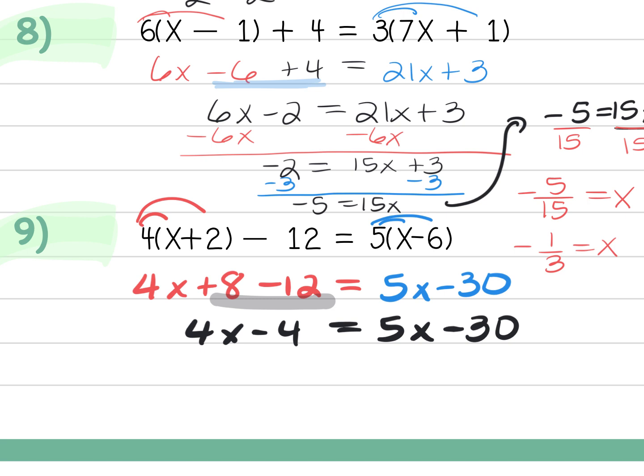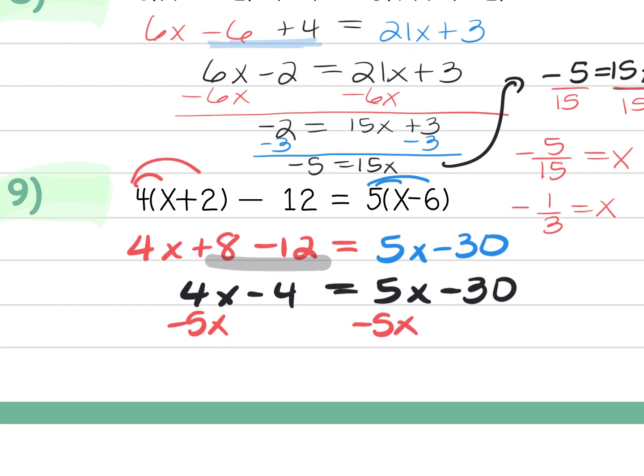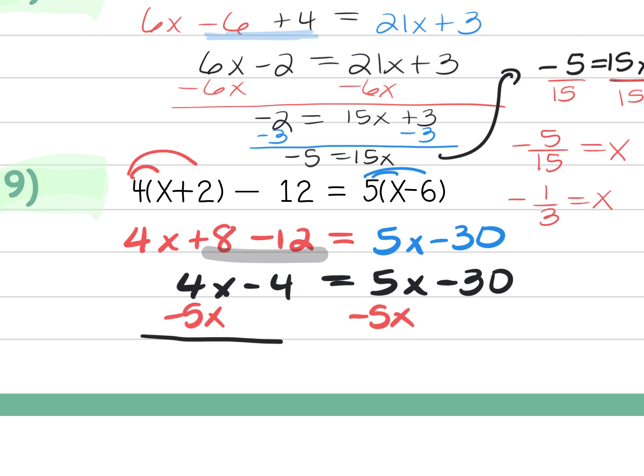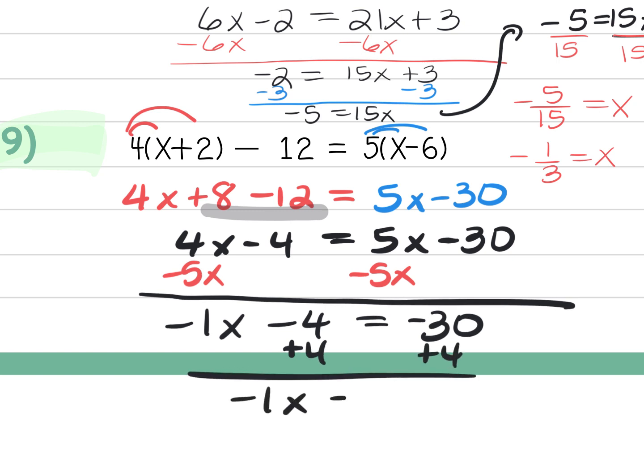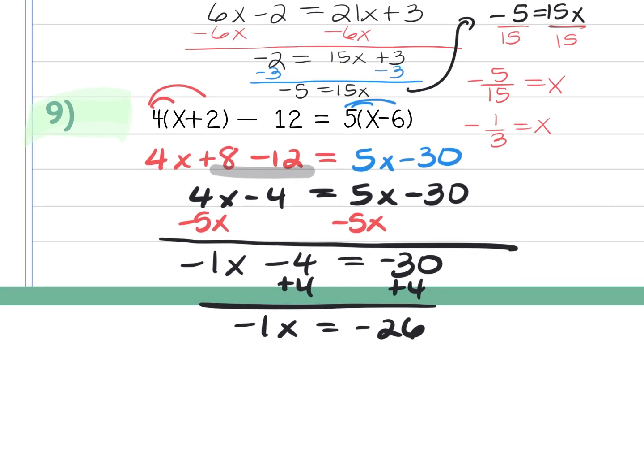Now, just to show you, I can move the 5. I'll end up with a -x, but that's okay. If you prefer to move the 4 so you don't have a negative variable, that would save a step. But I'll go ahead and show you, you can do it this way as well. And then now I need to add the 4. And then I get -1x equals -26. I cannot have a -x variable, so I'm going to divide by -1, and my final answer is x equals +26.